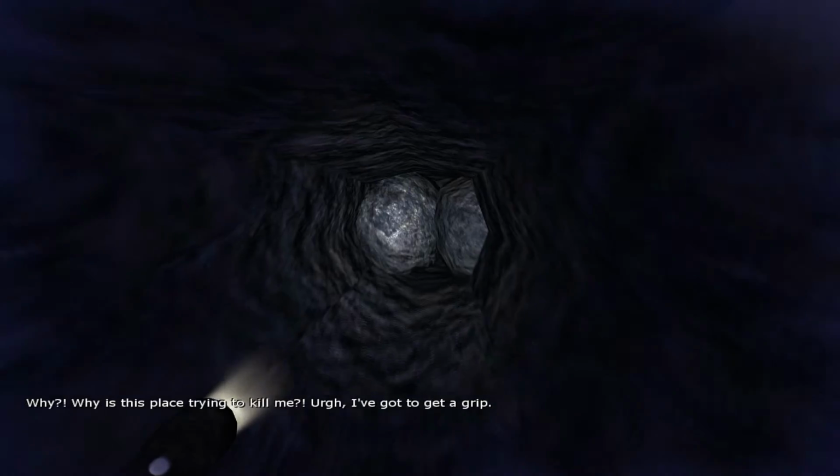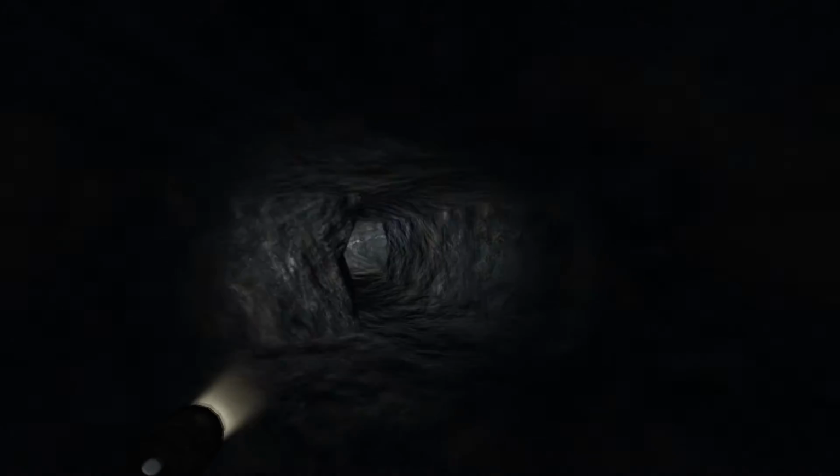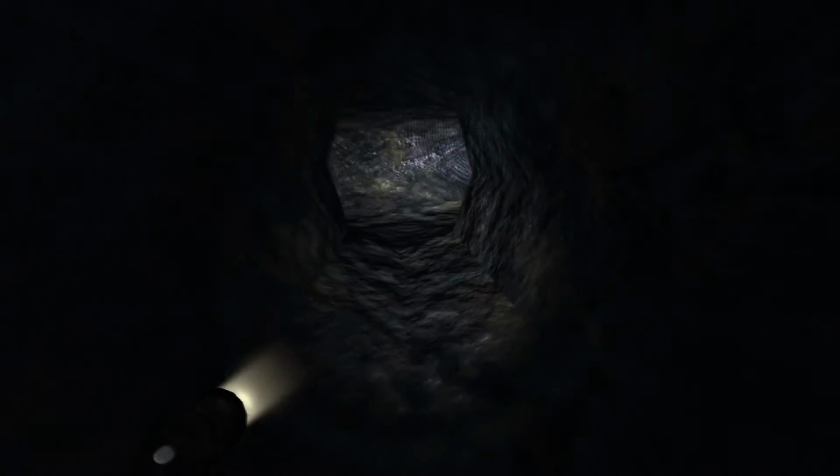Why is this place trying to kill me? Ugh, I've got to get a grip. Yeah, I prefer not to die, thank you very much. So, spiders are supposed to hate flashlights. It's my only chance to test that out, because there probably is a ton of eggs down here. Okay, that section is blocked off.